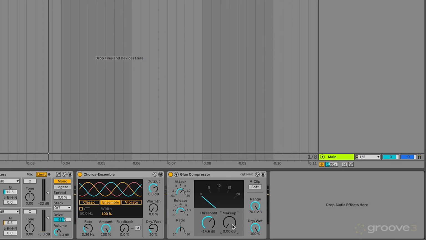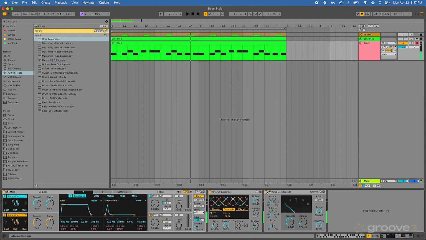Usually on the glue compressor, that sounds nice. A little bit of makeup gain. Maybe a little bit more. So that way it's a little bit snappier. See how it kind of pulls back on those mids? So it just helps pull everything together so it's a little bit snappier.